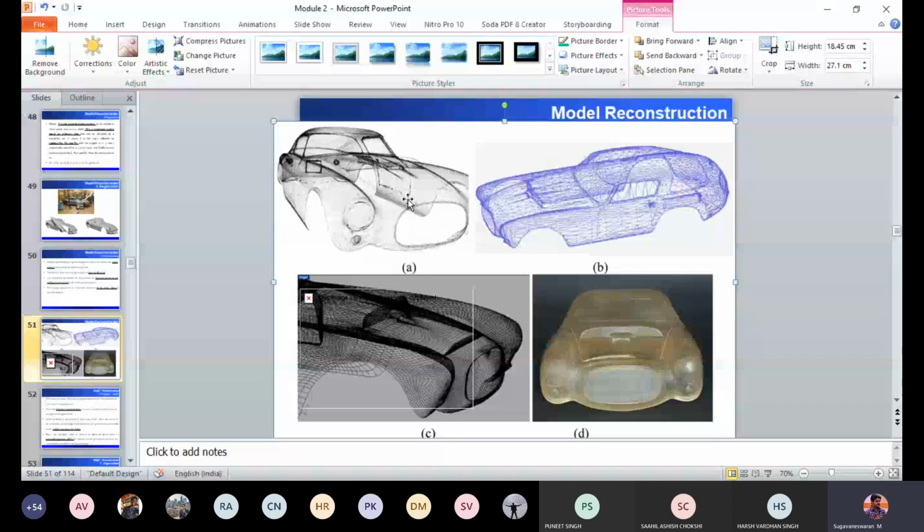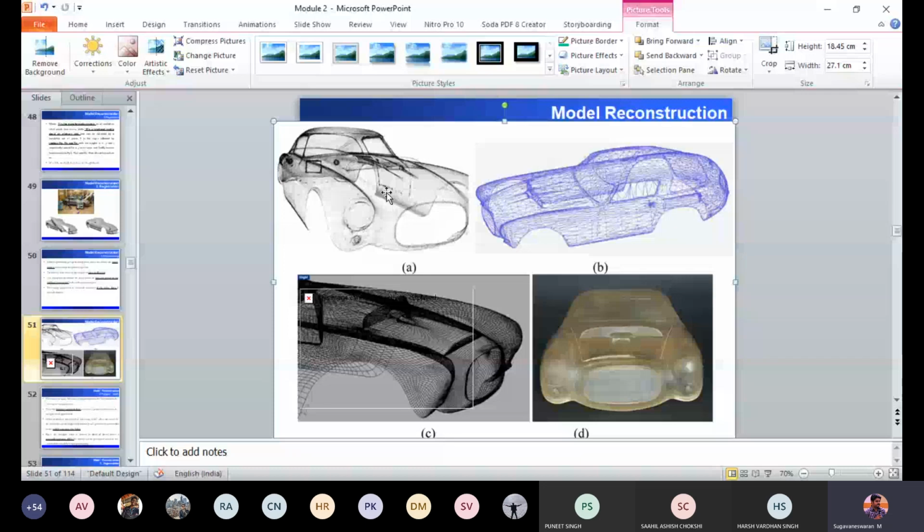That is the reason why we pay much money for a reverse engineering model. It will select a point, search for a nearby point, and draw a line between the original point and the nearby point. So that becomes a line. Then it excludes the point where it started and searches for another point nearby the second point. Once it identifies the nearby point from the second point, it draws a line between the second point and the third point.